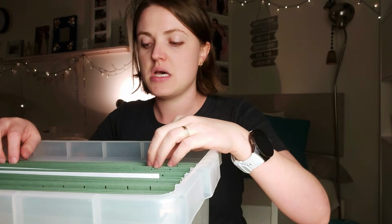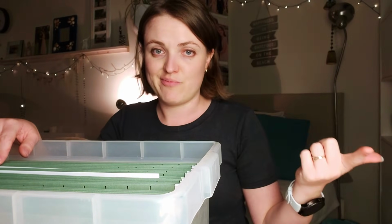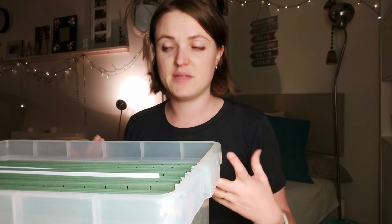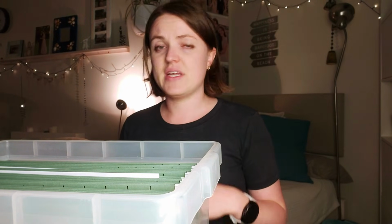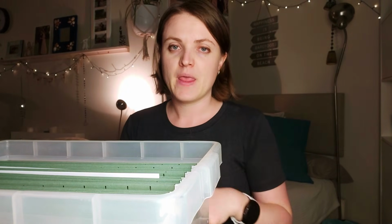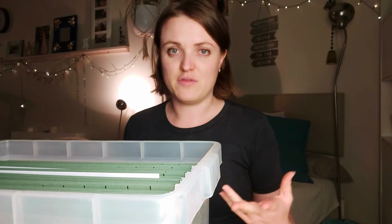One of these has the washing machine, the dishwasher, and the fridge in it because those are big kitchen appliances, right? And then there'll be another one with the mattress and the bed. And when I say it's got these things in it, what I mean is any user manual that maybe came with the item and the invoice or the slip from the shop. If it is a slip, I photocopy it and then I staple the original slip onto the piece of paper that has the photocopy. And that's because slips are on heat transfer paper and they fade over time.